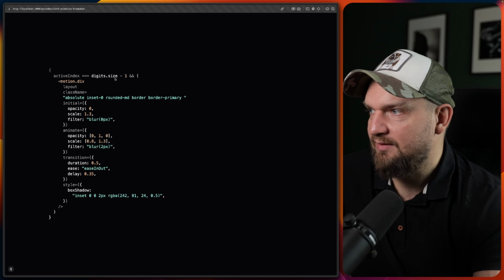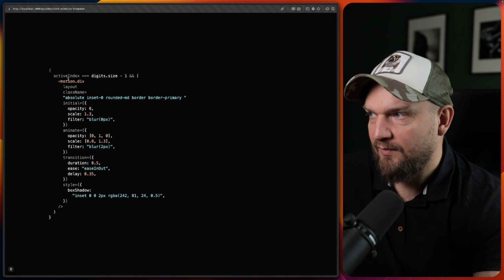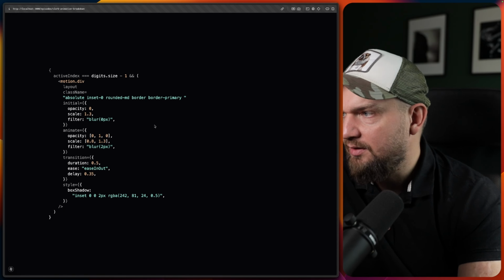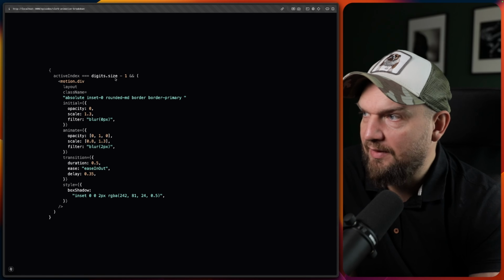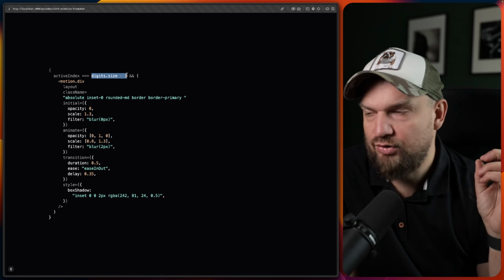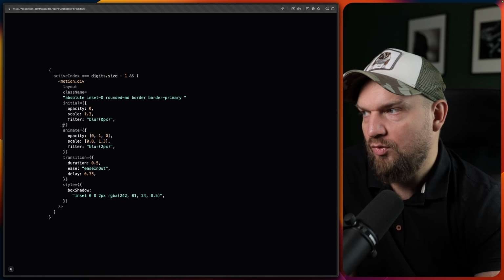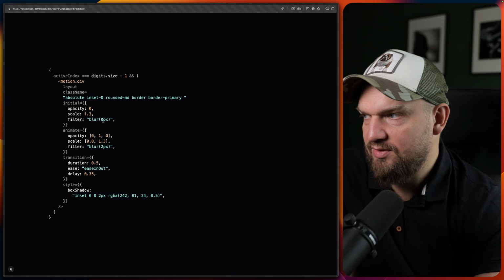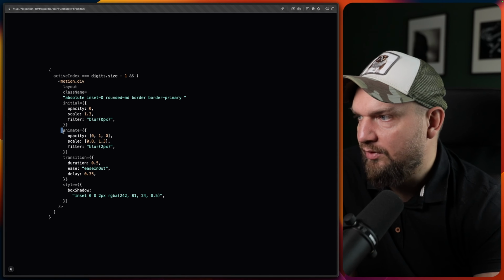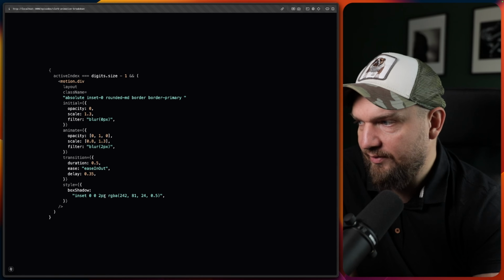So I implemented this by checking if the active index equals digit size minus 1. If it is true, I'm animating this stuff. And this guy is shown only when I have the active index at the end of my array of elements. I want to show those elements only if we are reaching the end of our array. It's also motion.dev, with some simple styling here, showing this animation. I'm doing scaling, so it's springing out and in. I'm doing opacity from 0, 1 to 0, and transition 0.5 seconds and delay 35.